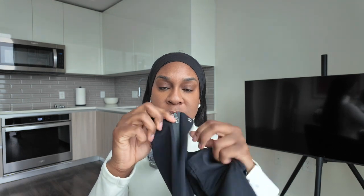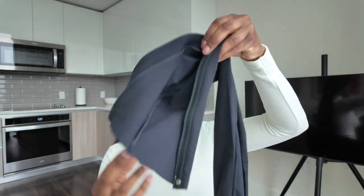But I like these. The quality is so good. You can wear these with loafers. You can wear these again with the boots I just showed you. But they have this on the sides. It says Hermes, if you guys can see. It's buttons, and this is also a zipper. So undo. It's kind of tight, guys. But again, this outfit is basically for horseback riding, so I get it. And yeah, it's easy.